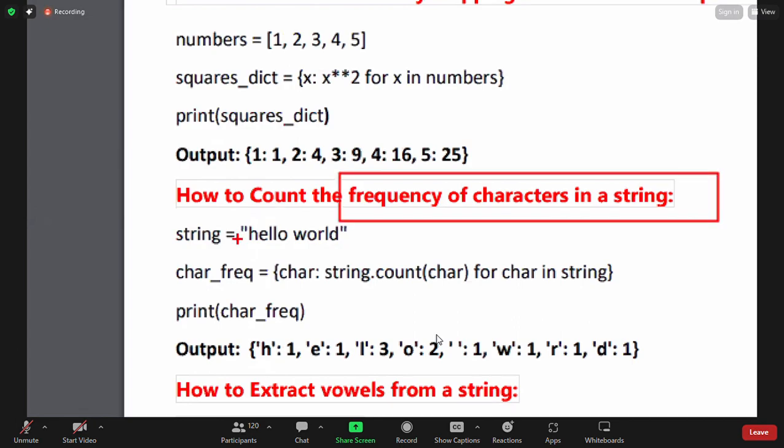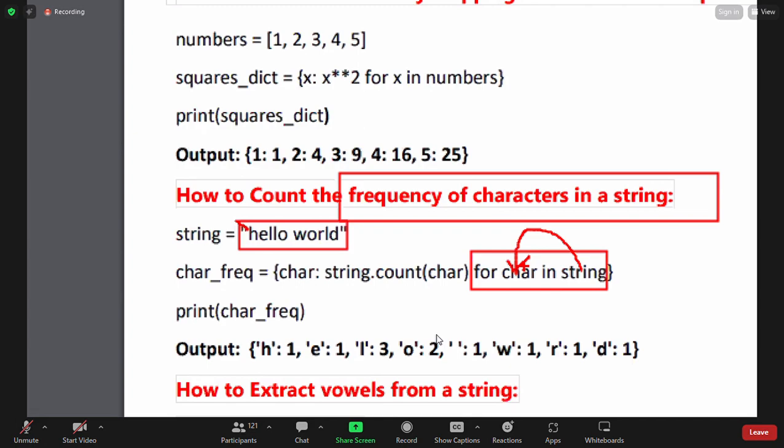So I have one string. In this string, how many times is each character repeated? In the last session also, in a multi-line string with multiple words, how many times every word is repeated, in key and value format, was executed by writing some logic. So here, using comprehension, see, easily we got it. For loop first: for char in the string.